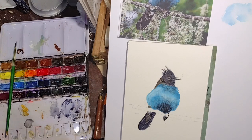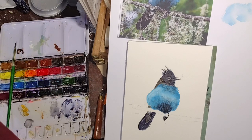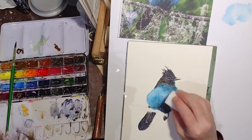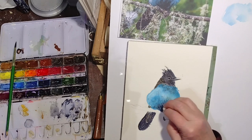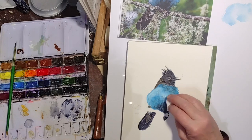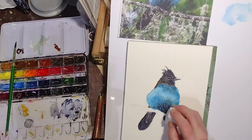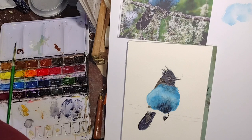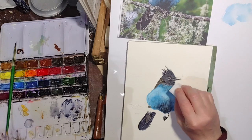One thing I really have to say about the thalo blue is that I don't use it often, but it really does work nicely in this painting. There I go, scruffing stuff up again. But one thing about thalo is most paint dries a lot lighter than it starts out when it's wet, and the thalo stays vibrant. So now I'm just kind of scuffing that up a little more. Just do a lot of scuffing and scrubbing and whatever it takes to get the feathers to look fluffy.